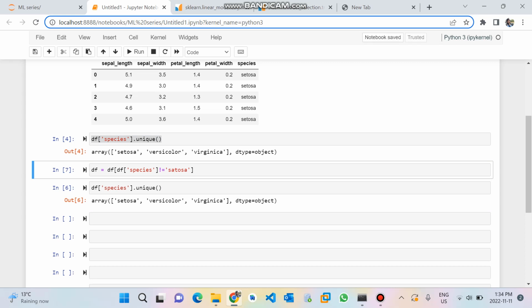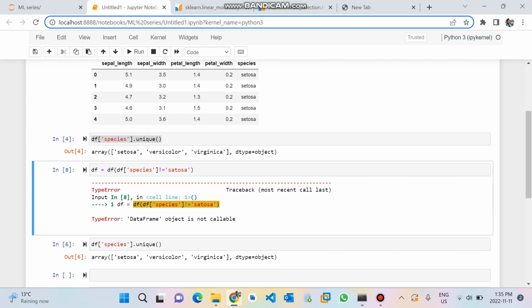Okay. df species is not equal to this. Then okay, I'm doing something wrong maybe. Am I writing the spelling correctly? Okay, the spelling is not correct.